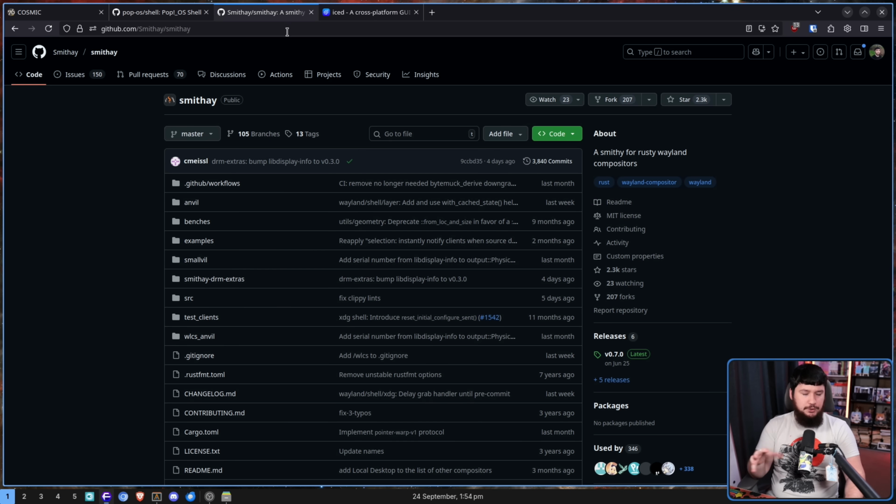Now, Cosmic is not a fork of GNOME. It is its own separate thing. It is not tied to any GNOME changes. It is written in everyone's favorite language, Rust. Now, it's also using a library known as Smithay for doing all of the fun Wayland stuff. They also went and hired the developer of this project, so they work at System76 now.